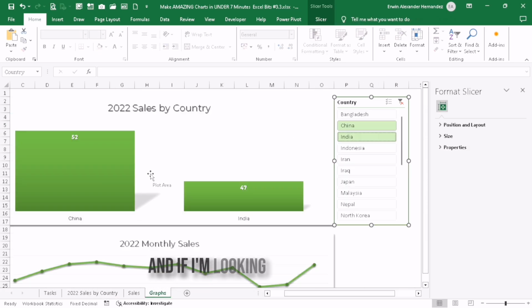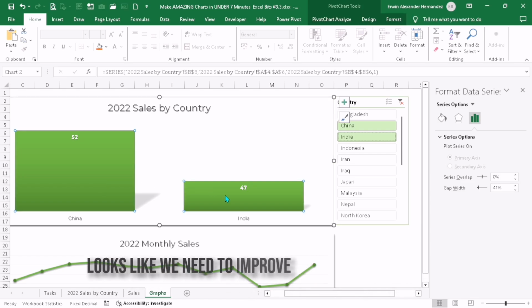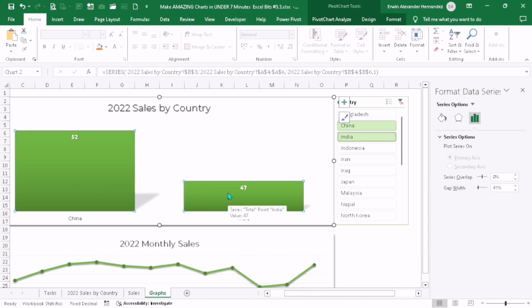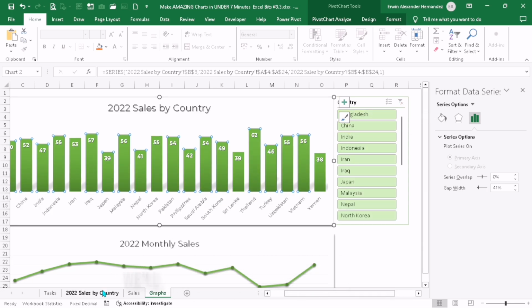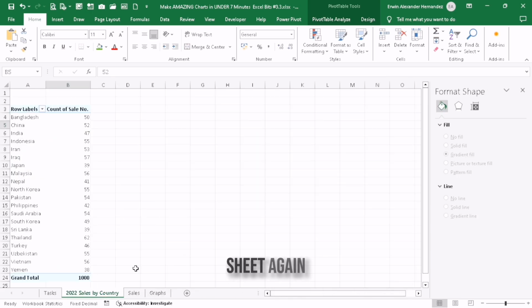And if I'm looking here, apparently we made 7 more sales in China compared to India. Looks like we need to improve our equipment in India. To clear the filter, just click on this button right here, and that will return things to normal. Let me also hide the 2022 sales by country sheet again.